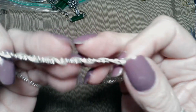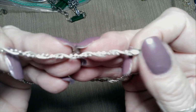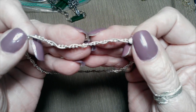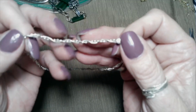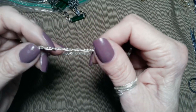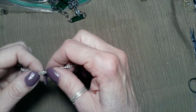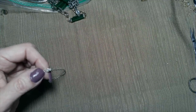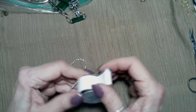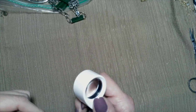It's a beautiful little chain. If you can see that braided. I don't know if it'll come into focus there. Little, like a beaded chain with a snake chain kind of wrapped. And it says, let me get over here and get my loop real quick. I was doing pretty good, but this is real small.